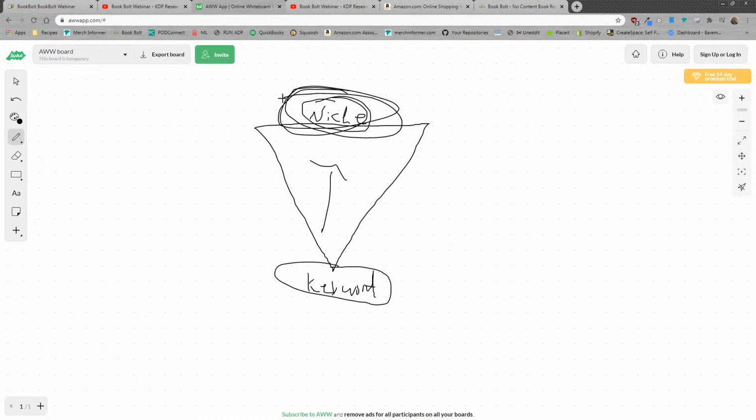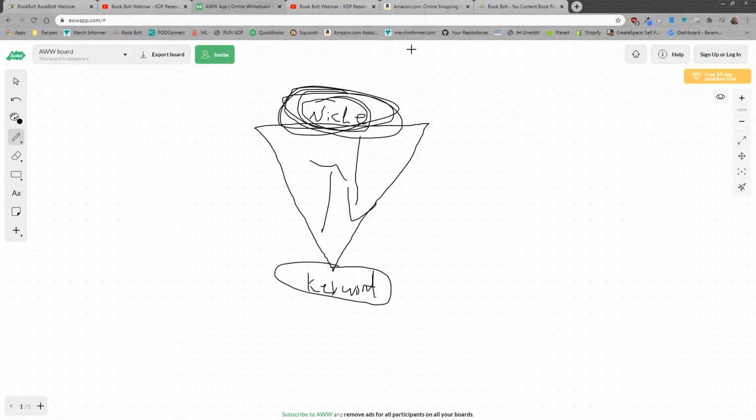So let's go back to our example here before we pop into Book Bolt and on Amazon. Think to yourself before you even start, what is the big, huge niche here? It's school, okay? So school, and our job is to take this big niche and find a low competition keyword that we can actually start creating these low content books.